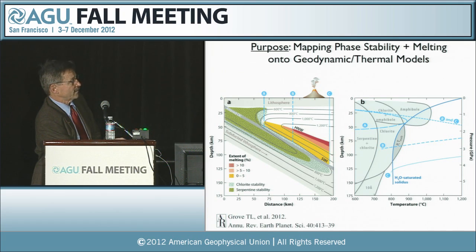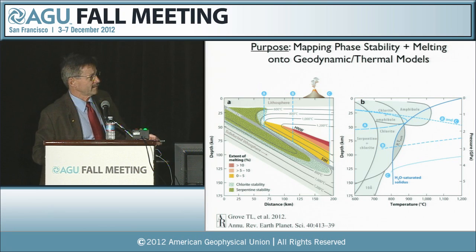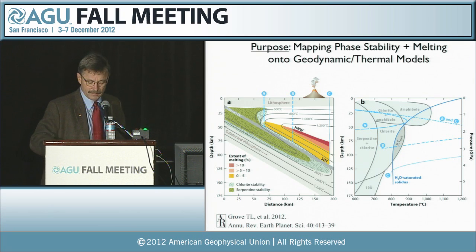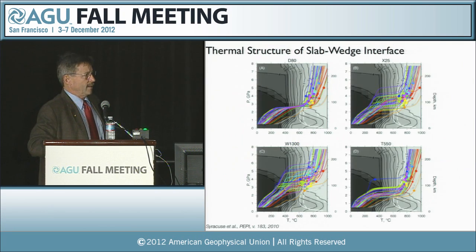This process shuts off down here at path C, where there are no longer any hydrous phases stable, either in the underlying mantle under the oceanic crust, or stable in the overlying mantle wedge. And so we're going to talk about this region and how global thermal models influence those kinds of processes.